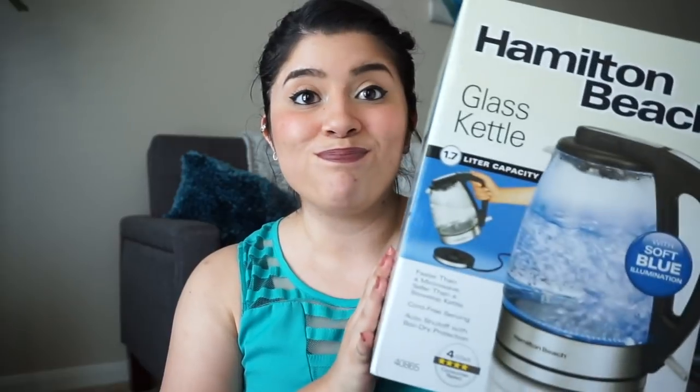My coffee spilled all over me! Anyway, I got this glass kettle — it lights up blue, which I don't really care about, but it's great for easily boiling water whenever you need it. It was on sale, and I also got 15% off with the Cartwheel app. Tip: scan your stuff before you check out because there might be discounts in that app — you can save a lot.